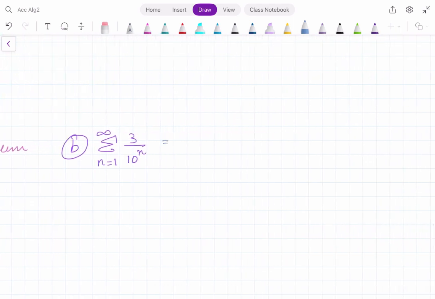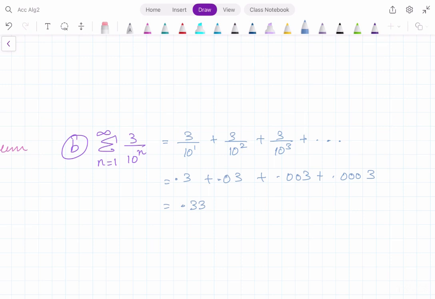Now let's calculate this in totality, without the partial sum. So upper bound as infinity and lower bound as 1. It is not possible to write all the numbers to infinity because we don't know exactly what infinity is. Infinity is unbounded, right? So if I continue this pattern, you will get 0.3 plus 0.03 and 0.003. So the decimal will keep on shifting. And finally, we can get 0.333 repeating, which is nothing but the fraction 1/3. So even though we were calculating the summation to infinity, we are getting a finite number. Quite interesting.